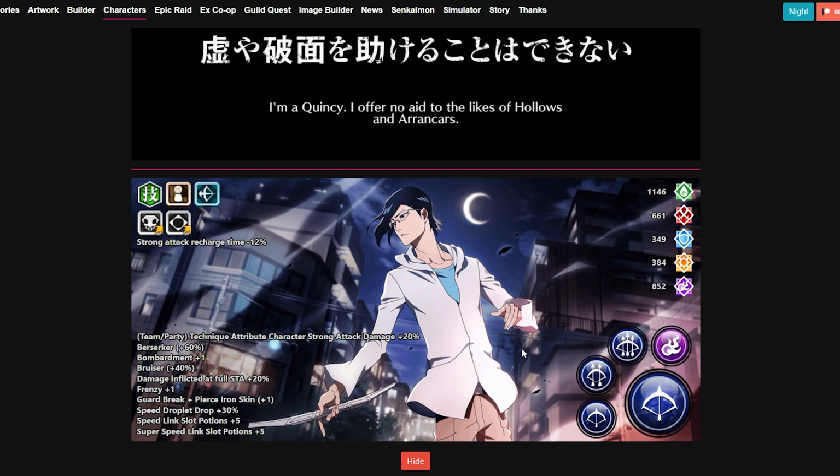Whether you get him duped out or not, even at 1 of 5, he's gonna be your go-to character to use for basically every content in the game. In Inheritance Trials, at 1 of 5, he's gonna be able to cleave through. In Droplet Zone, he's gonna be good. In Epic Raids, he's gonna be good. In Inheritance Zone, he's also gonna be really good. This is just a character that you do absolutely need to have for your account.